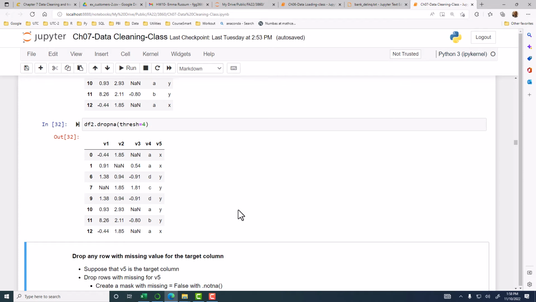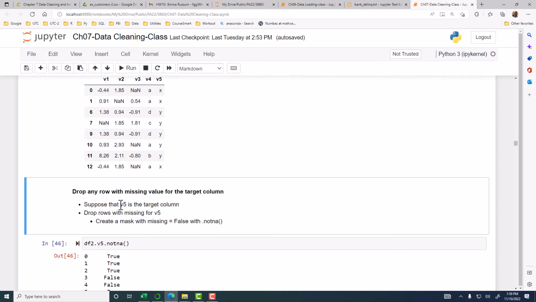The target is like the dependent variable in regression, the y. The x's are the predictors, and using those predictors we want to predict the value of y, which is the target. So if the value of the target is missing, then that row is not going to be useful at all for us, because there is nothing for us to predict and compare. So if there is a missing value in the target, we really need to get rid of those rows. There is no two ways about that.